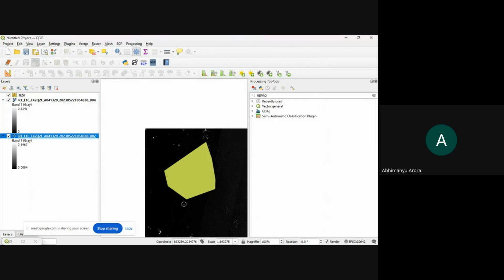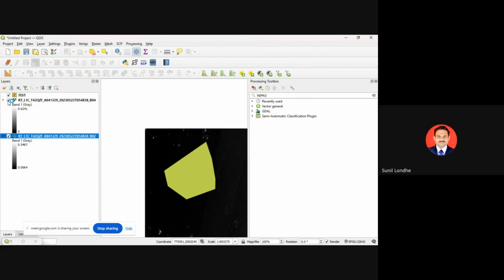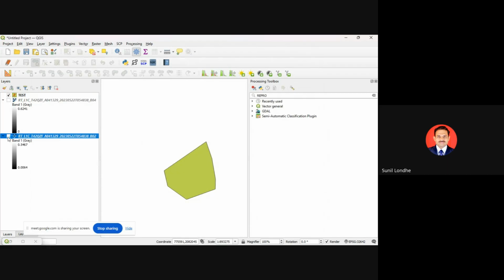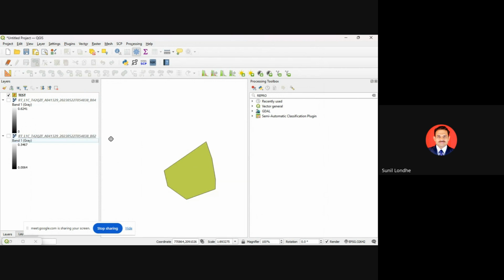That's true, yes. That's why it is showing the wrong projection in the status bar also, because now I used one layer, created this polygon and added another. These are different bands of the same satellite data which I was trying in the morning. It is not changing even for the different layer.